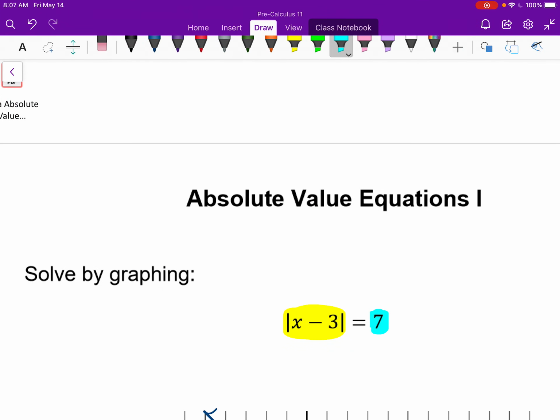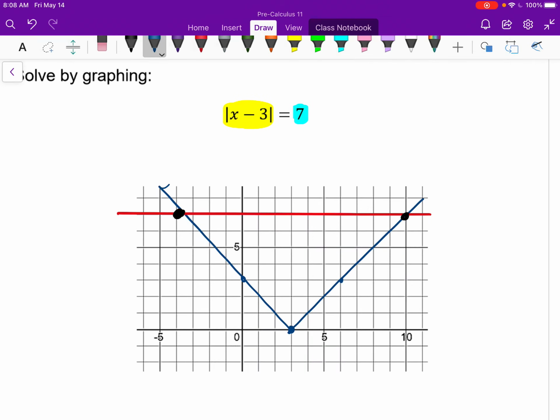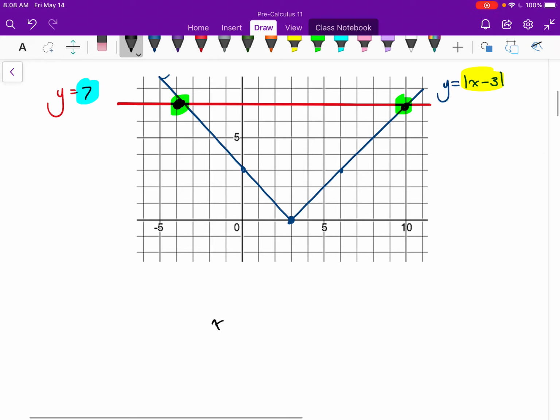And so for the notes, I just have a sketch of what I just visualized in Desmos. I'll label the graph in blue, in this case y equals the absolute value of x minus 3. That was the left-hand side of the equation. And the graph in red was y equals 7. That was the right-hand side of the equation. And again, this idea applies to anything. It doesn't matter what the equation is. If the left and right-hand sides can be graphed, you can solve any equation this way. Hence, it's so important. We don't want to forget about this key idea. And so x equals -4 and 10.